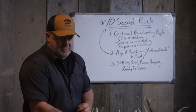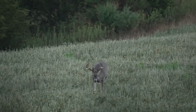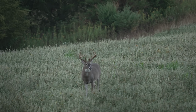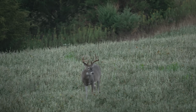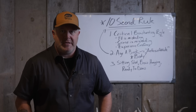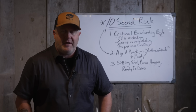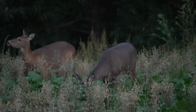It's difficult because with this bow hunting rule, TV is misleading. What I mean by that is you see people shooting deer over food plots, some of the big name hunting industry stars. You don't realize that they have thousands of acres, hundreds of acres of food plots, dozens if not hundreds of setups on food sources, and then they go in and hunt a food source once or twice a year, if that, depending on if they have a mature buck there that they want. Then they go in and hunt unsuspecting low pressure deer, and they're sitting right in a food source and they have all the time in the world for that deer to come out. It's munching on some greens that they had other people plant, and then they take a shot.